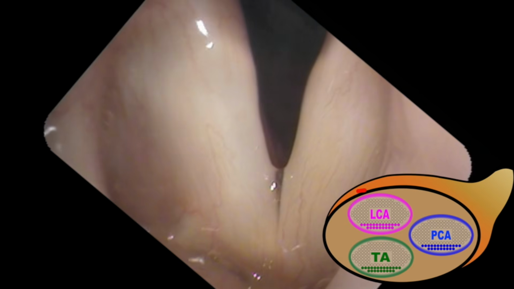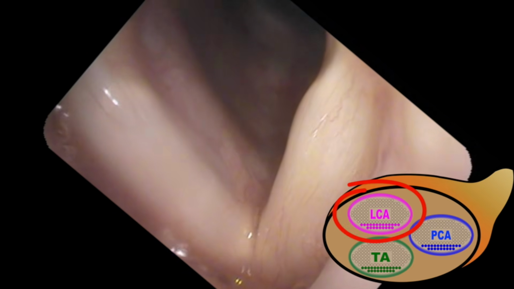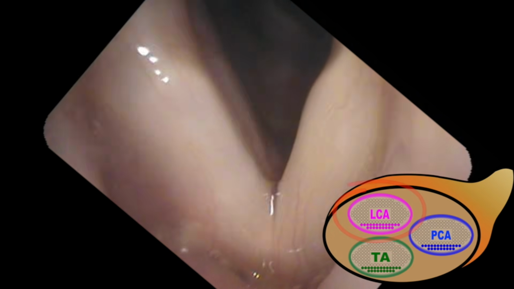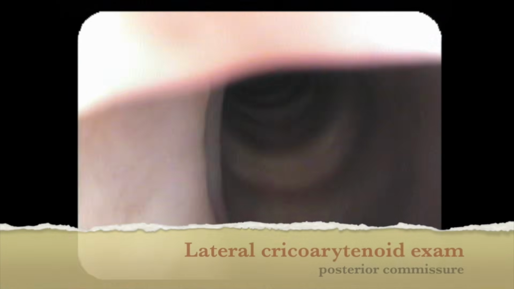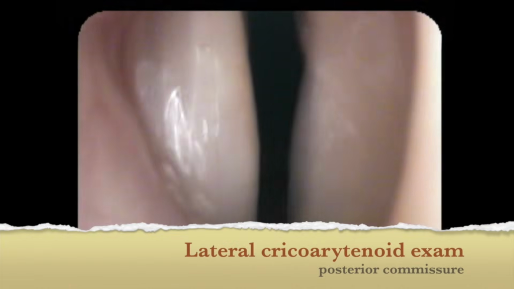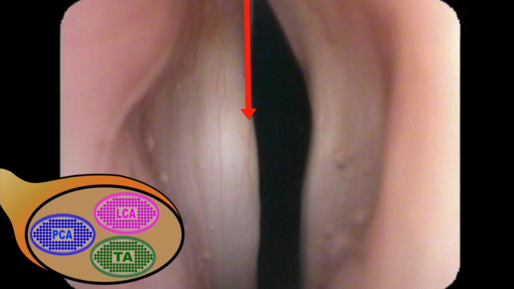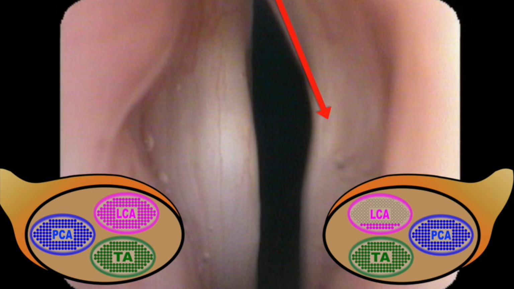So even though the problem could be with phonation, we can get a lot of information from respiration. We really want to get into the posterior commissure. You need topical anesthesia to do this kind of exam because you're going to have to get your endoscope in underneath the arytenoids to see this configuration in the posterior commissure. But this is really the sine qua non of how you identify this.